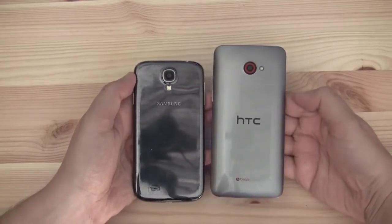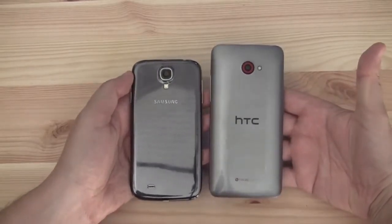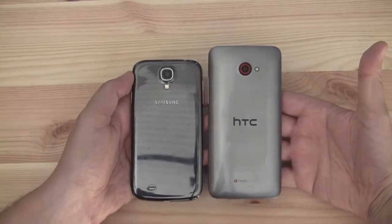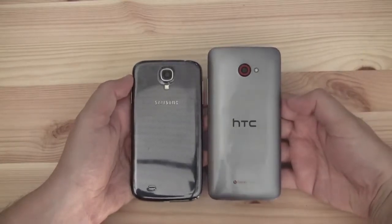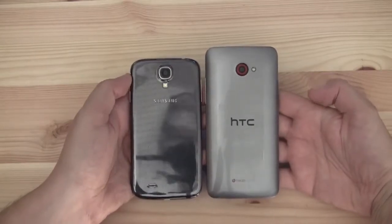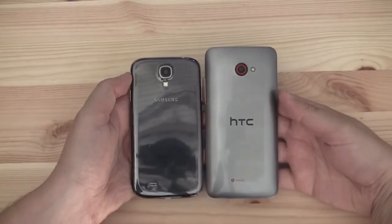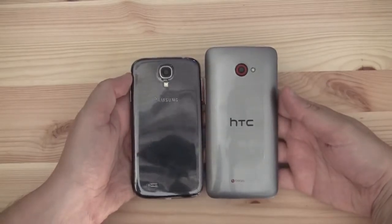So it has a huge sensor, more light coming into each and every pixel, and especially in a low light environment, you will definitely see a huge difference. Well, we already saw this on the HTC One, one of the best smartphone cameras that's out there, and they now pack it into the HTC Butterfly S.